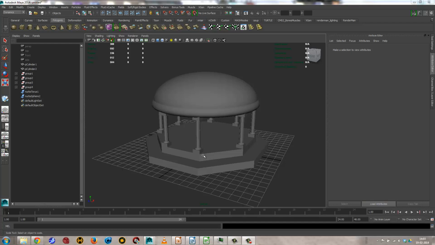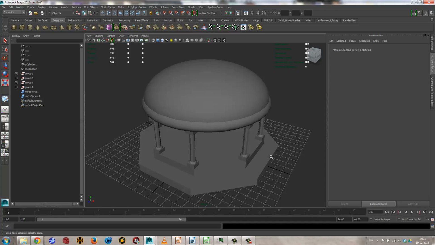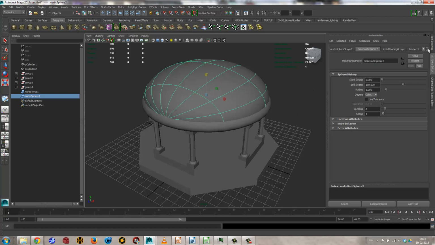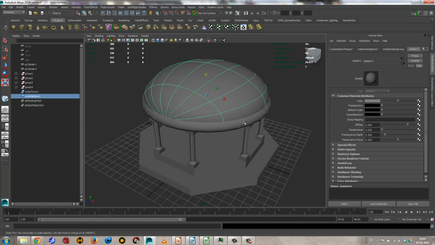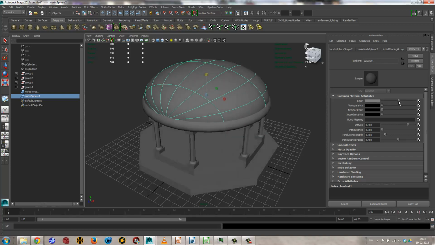Okay, so this is then the fifth video, I guess it is, and here we'll take a look at materials. Every single object that I've created in Maya starts out with the initial shading group, which is the way that Maya connects materials to geometry. The initial shading group has this thing called the Lambert 1, and Lambert is a matte material. You should know, if you change the Lambert 1, you change all the objects that have this material assigned. So you're not changing materials on an object as such, you're changing a material that is assigned to a number of objects.